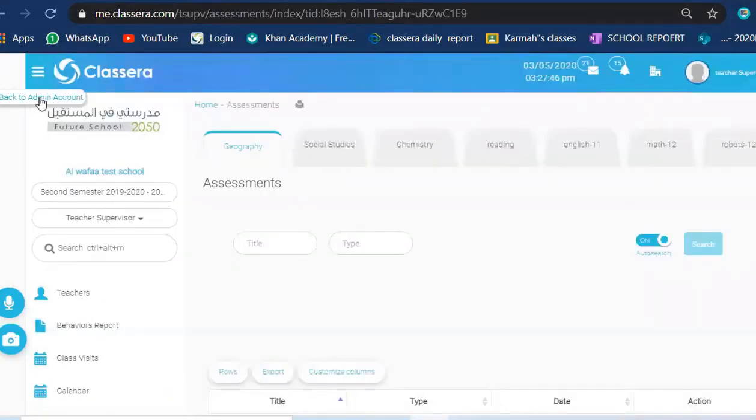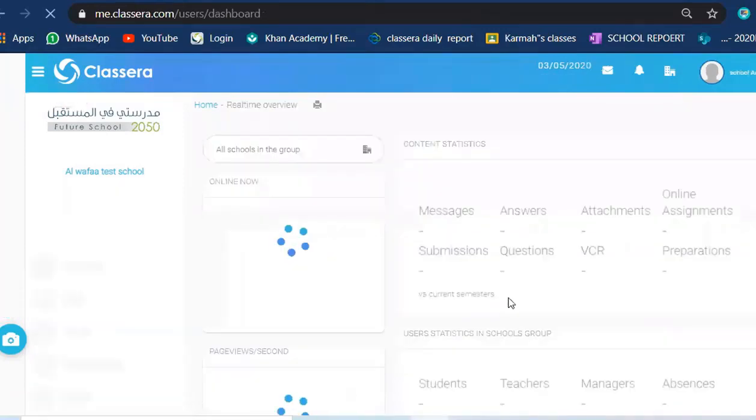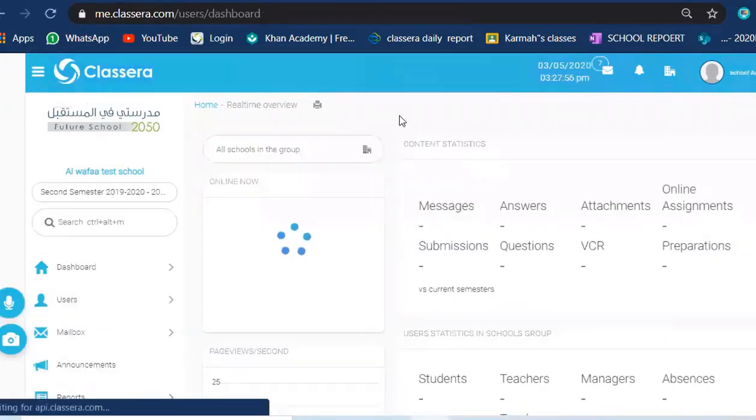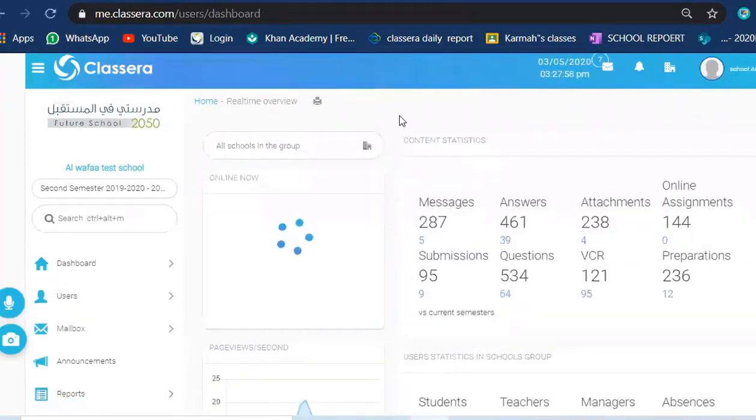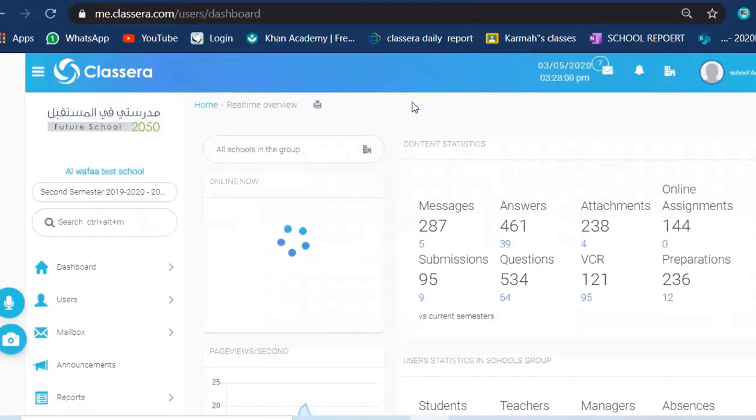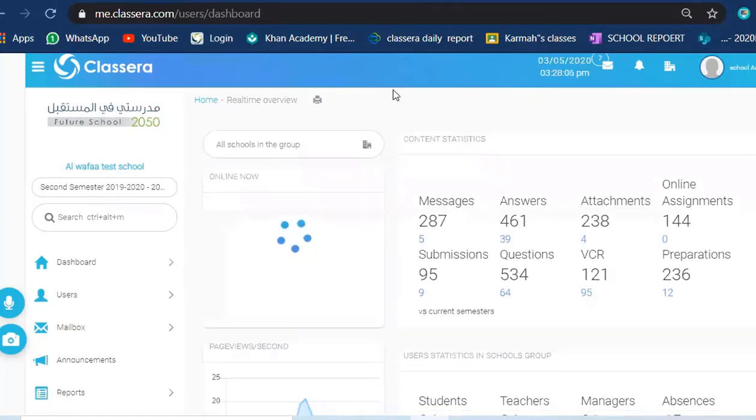Yeah, it seems from the manager account, yes, he can see the conducted transcript or report cards containing all of the assessment tools. But the HODs or teacher supervisor can just see the assessment tool. Yes, in case it's published from the teacher side. Yes, yes. That's true.